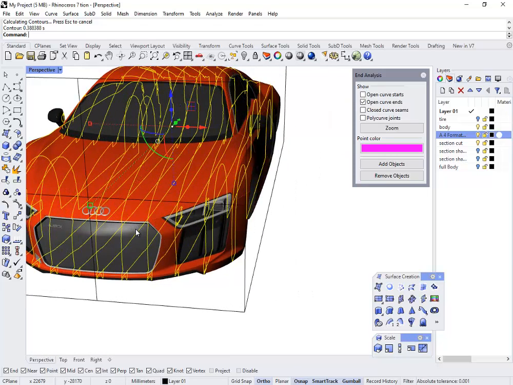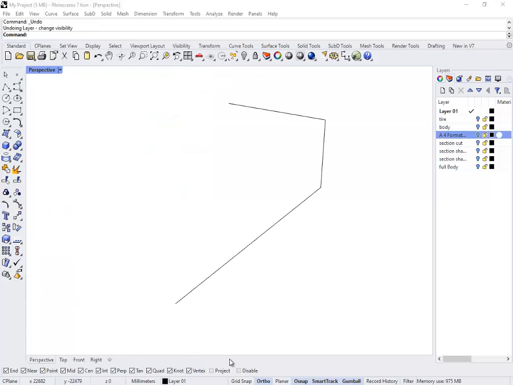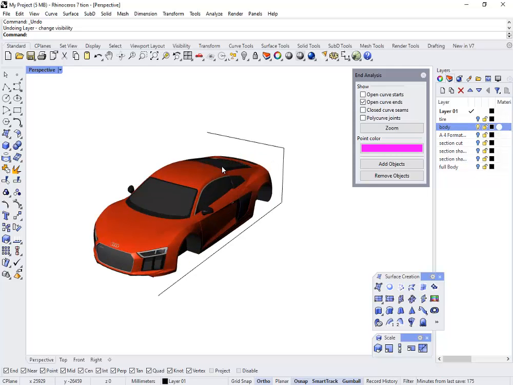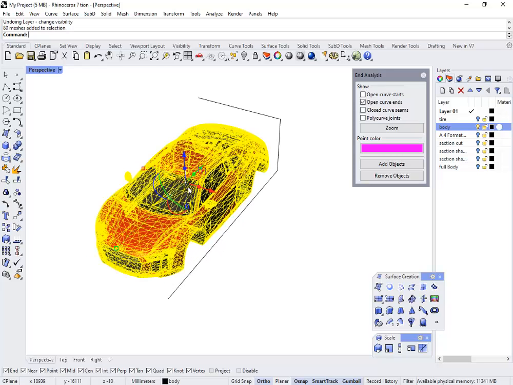Maybe that now is something. Let's make, need to have this section from the bumper and the rear bumper, front bumper and the rear bumper.